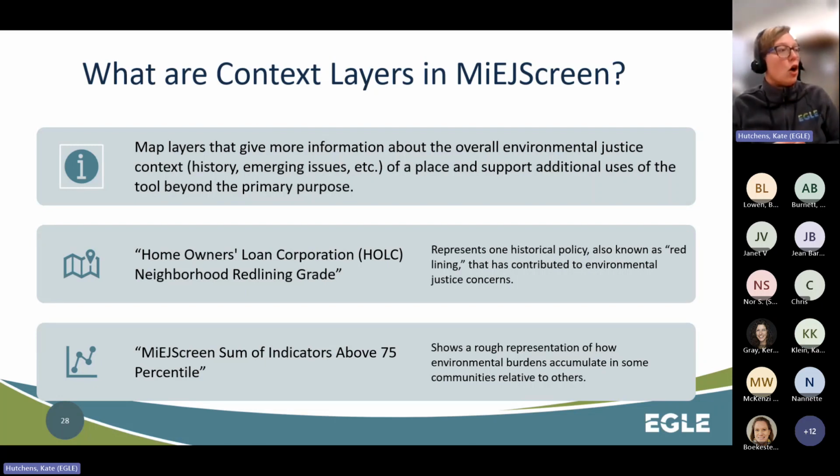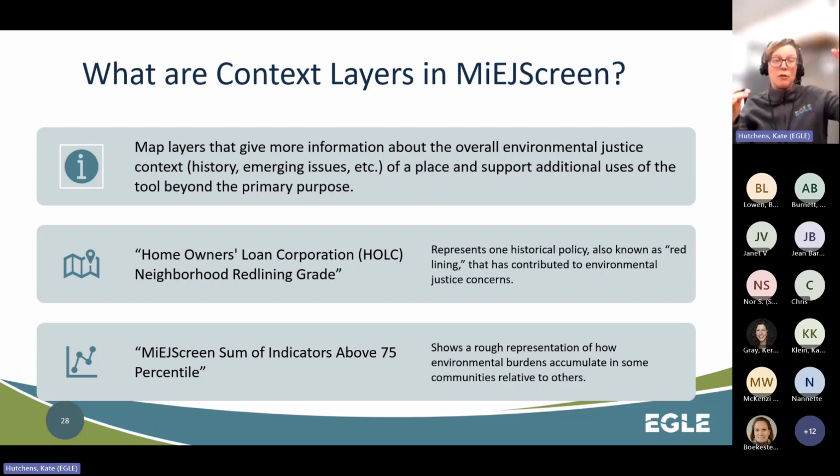is the Homeowners' Loan Corporation neighborhood redlining grade map. So this represents a historical policy that has been known as redlining that has contributed to some of our environmental justice concerns. And then there's also a context layer called MiEJScreen sum of indicators above 75th percentile.